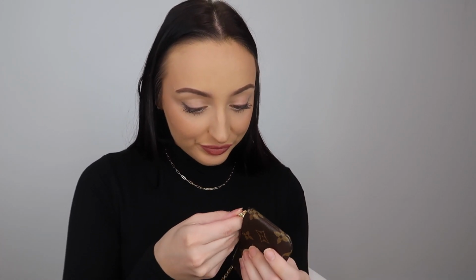And cash, how many bills do I have here? So I have 5 bills of cash. So it was a little bit of a fatter wad of cash. And then I have 8 cards and that all fit in there perfectly. No, nothing wrong with it, like I said. So really, really amazing. I also really love the gold hardware on it. I'm a big gold jewelry and gold hardware on my bags kind of person. So I really love how this looks.